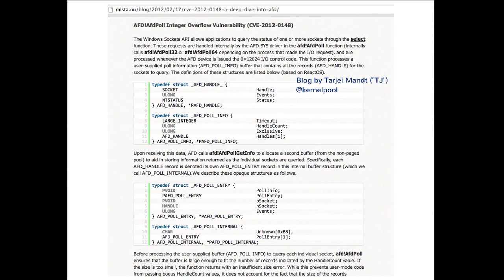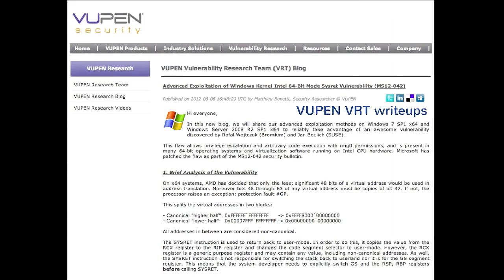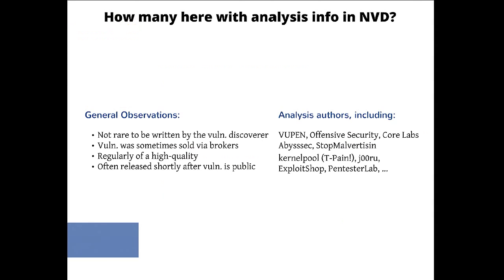There's other stuff here where you have really good researchers doing extremely detailed write-ups about bugs they find or bugs they research, and it's worth a lot of money. People pay good money for this stuff, and they're publicizing it for free, and it's all referenced and can be cross-referenced. This is by Thar. There's another one here by Vuln. They have a VRT team, or a VRT, and they consistently do good write-ups as well. These are just a couple of examples.